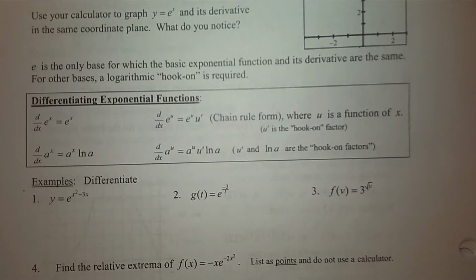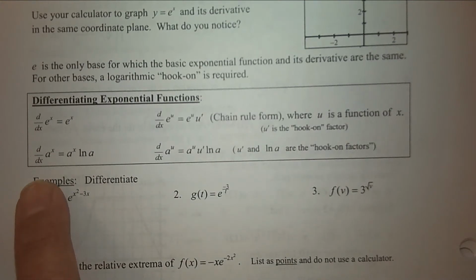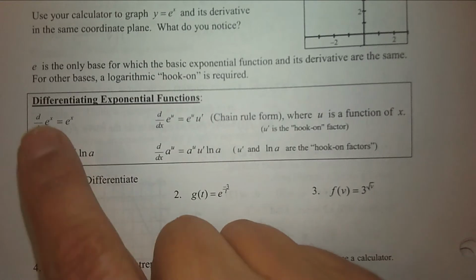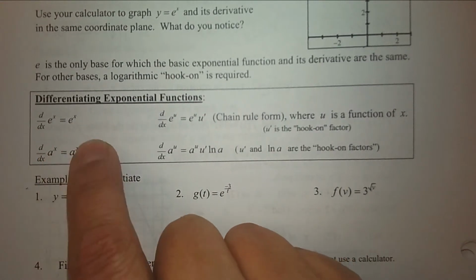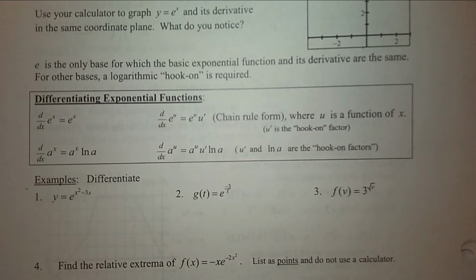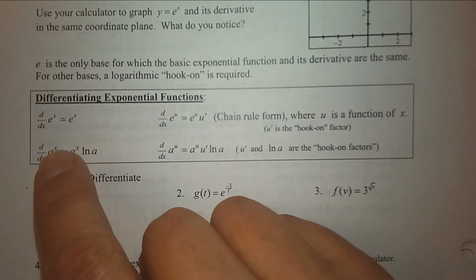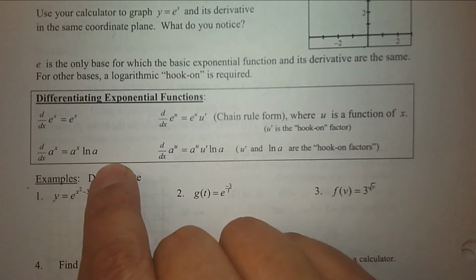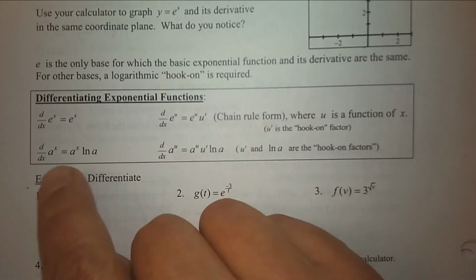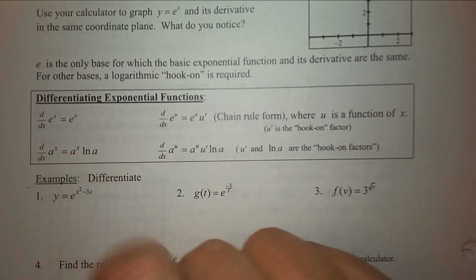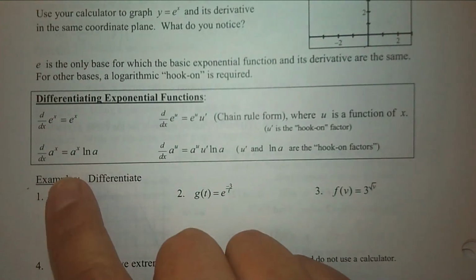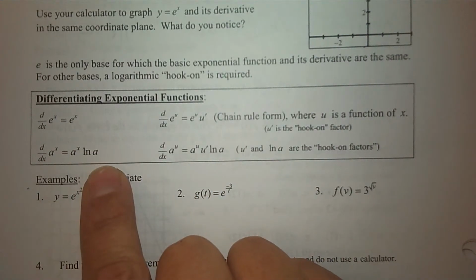Now, it's a little more challenging, just a little, if the base is not e. E is the best base in calculus. Whenever we have a choice to change the base, and we will, you always pick e. Can you see why? Now, if the base is another number other than e, it's still that. So if it was 2 to the x, it would be 2 to the x, but it needs a natural log hook to it. So it's whatever the base is to the x times ln of that base. That's the formula. So if it was 2 to the x, it would be 2 to the x ln 2. If it was 3 to the x, it would be 3 to the x ln 3, whatever that base is.